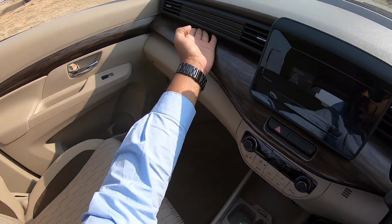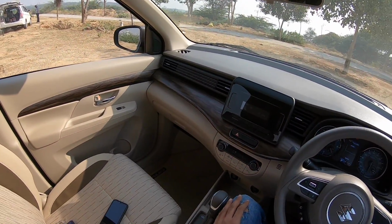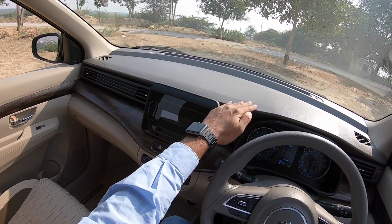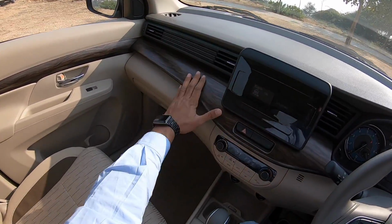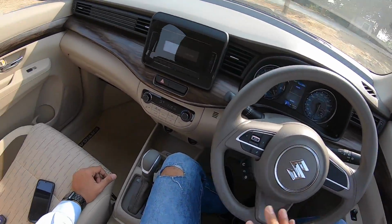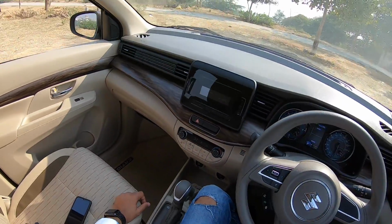Meanwhile, this continuous AC vents treatment is very similar to the ones which we see in Audi cars. Now you get multiple layers here. So over here, it's sort of a grey treatment. Meanwhile, you get a wood treatment over here, and over here we get the beige treatment. Overall quality is decent, but there are a lot of hard plastics placed over here.